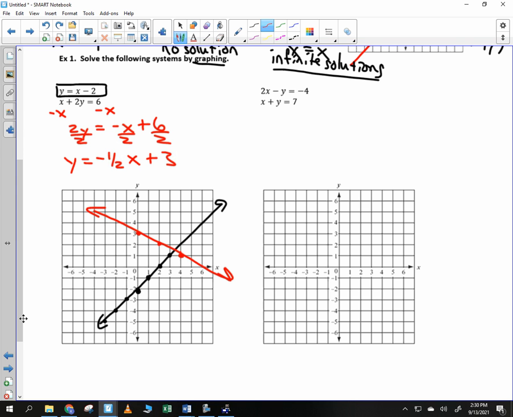It's not easy to tell exactly where that intersection is. So if it doesn't look like it crosses at an exact spot on the graph, you just need to estimate. That's one of the challenges with graphing, is it's not always real perfect. So you might say, like, I don't know, 3.5 and 0.5, something like that. Or I'm sorry, 1.5.